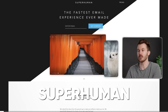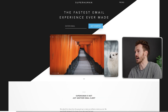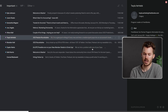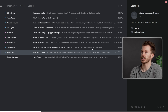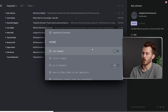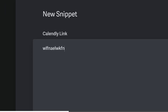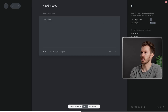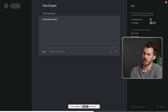First up, Superhuman email app. If you aren't using Superhuman yet, you are missing out. It's basically like a reinvented keyboard shortcuts for emails, but everything is super fast and snappy. You can set up little snippets for common blocks of text that you reuse a lot. So like a Calendly link — you put that in here, that's a new snippet, and now when I compose an email, I can do semicolon and then 'Calendly link.' It just pulled that in.